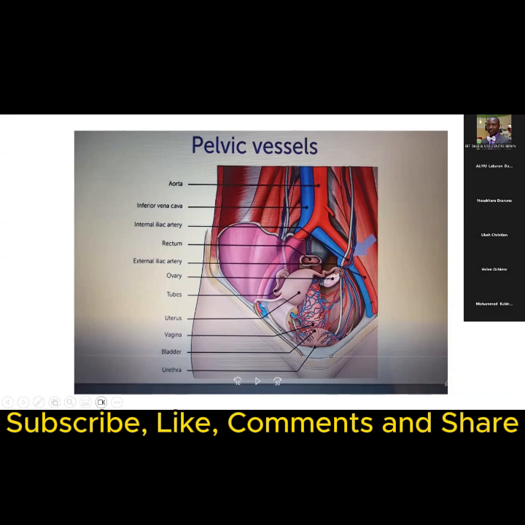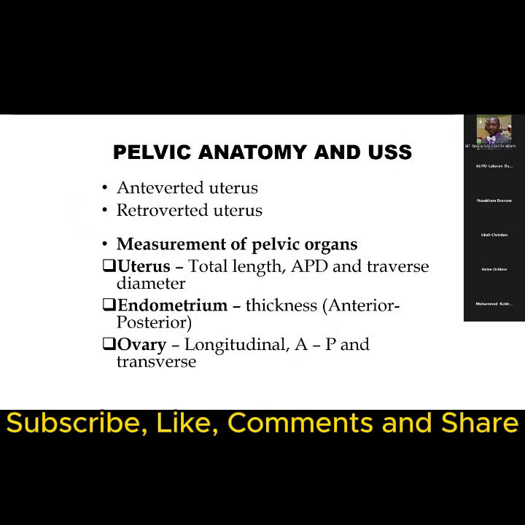So if it's challenging getting the ovary during scanning, just locate where you can find the internal iliac vessels, and not too far from there will be where the ovary is likely to be, except it's bound down or some other anomalies are making the ovary not accessible. Now, in terms of the orientation of the uterus, we often talk about anteverted uterus, retroverted uterus. We'll show images of this in a few minutes to give us the right orientation.